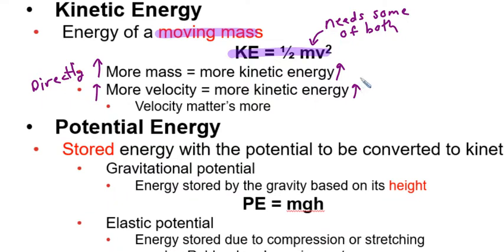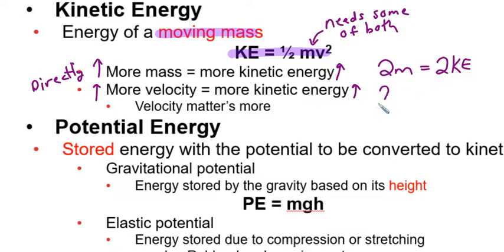The other thing we want to get when we look at the equation is that the velocity has this square attached to it, which means that small changes in velocity will do a lot more than a small change in our mass. So for example, if I were to double the mass of my object, let's say I picked up a backpack as I was running, and so now I have more mass attached to me, that will mean that I have twice as much kinetic energy. If I tripled my mass, then I'd have 3 times as much kinetic energy.